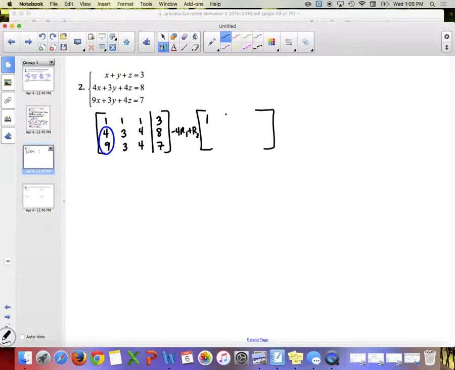So I get 1, 1, 1, 3 still on the top. And this is where you do a lot of mental math, but like I said, you can write things down if you need to. So even if you just want to write the numbers off to the side, you have 1 times -4 gives you -4. Added to 4 gives you 0, right? You have 1 times -4 gives you -4. Added to 3 gives you -1. Right? You have 1 times -4 is -4. Added to 4 gives you 0. That was lucky. We like that.